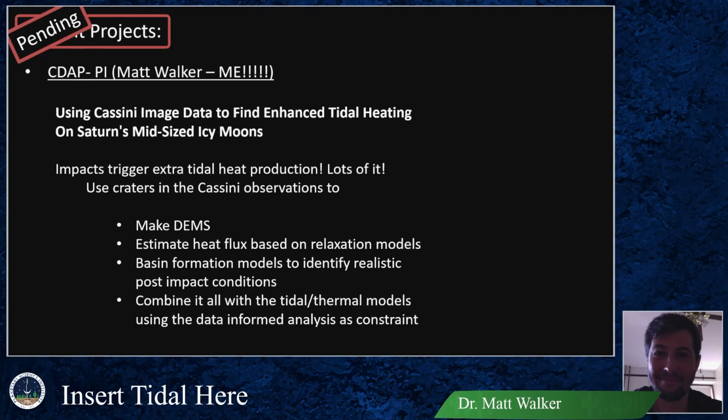Next. And even though I'm new, I've already put in a CDAP. We just put this in just a month ago, right? And what we're doing with this is we're looking at how impacts trigger enhanced tidal heating. So what happens is there's a rheological resonance that happens when an impact increases the surface ice temperature. And by increasing the surface ice temperature due to an impact like this, we see a ton of extra heating and a much different heat flux profile. We're going to see if we can do something like this to explain the high viscous relaxation we see on the ice shells in the Saturn system.